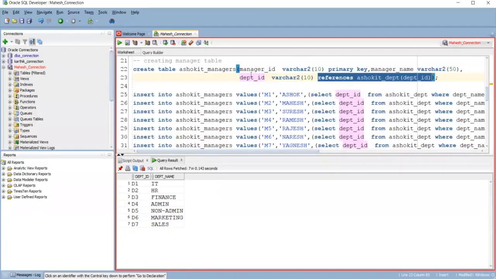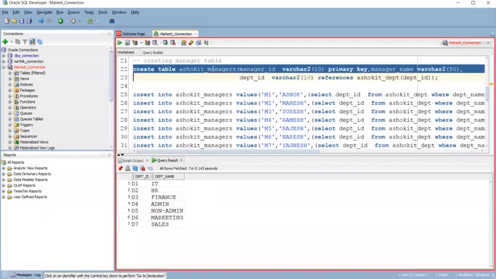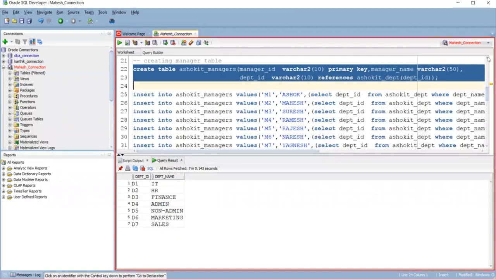So when you want to add a foreign key on a column, first you need to add the column to the table first, and then only you can refer to it as the foreign key. Understand, everyone? Anybody having a question on this script? Are you comfortable or not? Before adding the foreign key, make sure the column is part of the table. Then only you can refer to it as a foreign key.